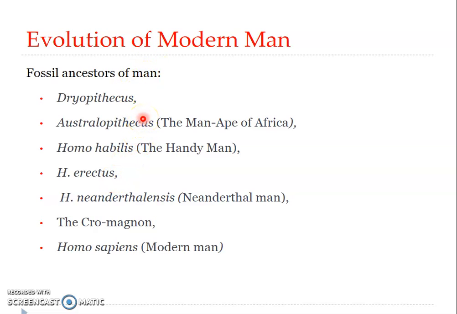Actually, Dryopithecus, Australopithecus, and all can be considered as man-like apes. While coming over here, you can see Homo erectus, then Australopithecus, also man-ape of Africa, isn't it? Homo habilis, Homo erectus. Coming to these species, they are more of the primitive men. Okay, so these are the different fossil ancestors of men. There are plenty more, but these are the only ones you're supposed to learn as per your syllabus. There are different species of Homo itself collected from various parts of the world, especially from Africa. But here we will be learning only these.